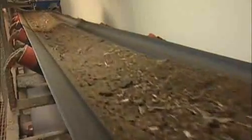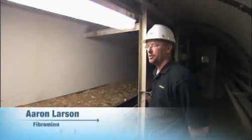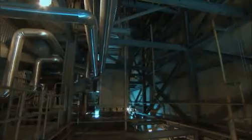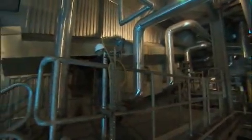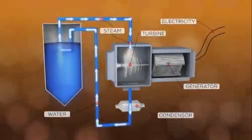The biomass travels on a conveyor belt to the boiler building. The feeders drop down through chutes and the fuel — our turkey litter — is blown into the boiler and fed onto a grate. On the grate, there's a vibrating section that allows the fuel to be stoked and keep the fire burning. The litter is combusted at more than 1,500 degrees Fahrenheit, which heats water in a giant boiler, produces steam that turns a turbine connected to a generator, which creates electricity.